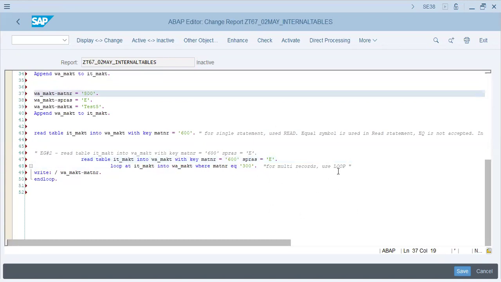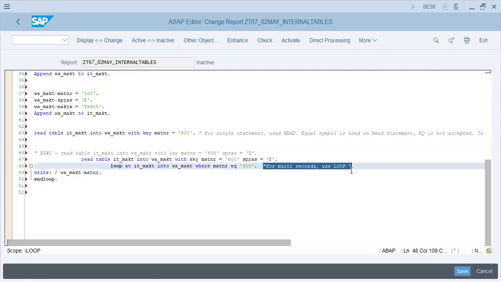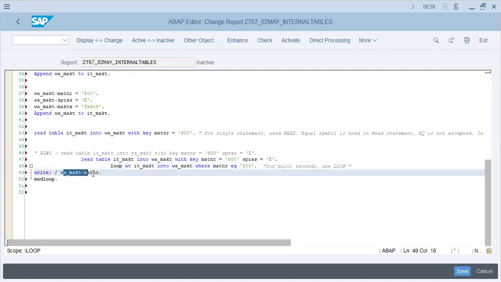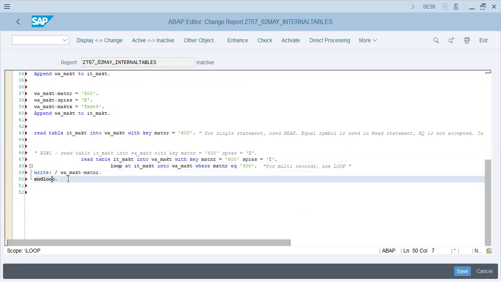So he will go, but one by one. For that, he will make rounds to the file office and come back with the file. So that example is like using loops. Write WA_MAKT Matnr and end the loop.